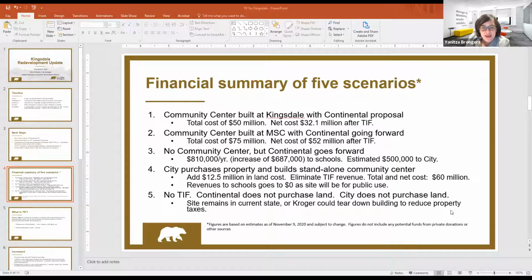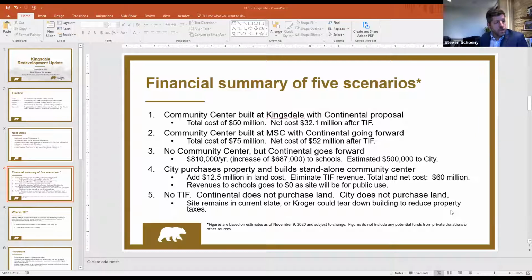Hey, Steve, what is the revenue to the school on option one? Is that a number you have? Is it the same? Is it the 687? On options 1 and 2, the agreement with the proposal to the schools is that we hold them harmless. They currently get $123,000 a year off of that site. The TIF agreements, as we are drafting them, have them maintaining that plus any additional millage that's put on. So, let's say when they go to the ballot next year, they add, and I have no idea what they're going to add, but let's say they add a mill. They would get the whole mill that they add, but not the replacement portion of the levy. Okay.